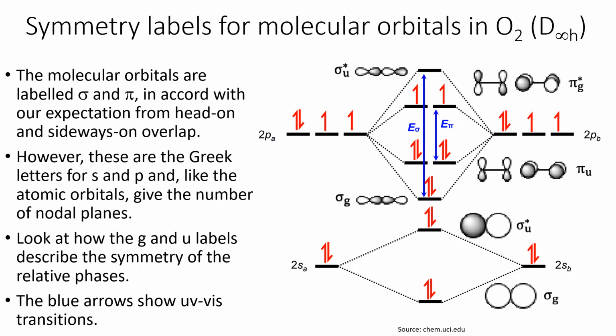Then on the right-hand side we've got the shorter blue arrow, and this is E pi, the energy gap between a pi bond and a pi antibond. We do have electrons in the pi bonds, but those pi bonding orbitals are not full, so there is room for them to take another electron being excited up from the bottom. And in fact I'm going to talk a little about these ultraviolet transitions, because they link in with what we've been talking about.